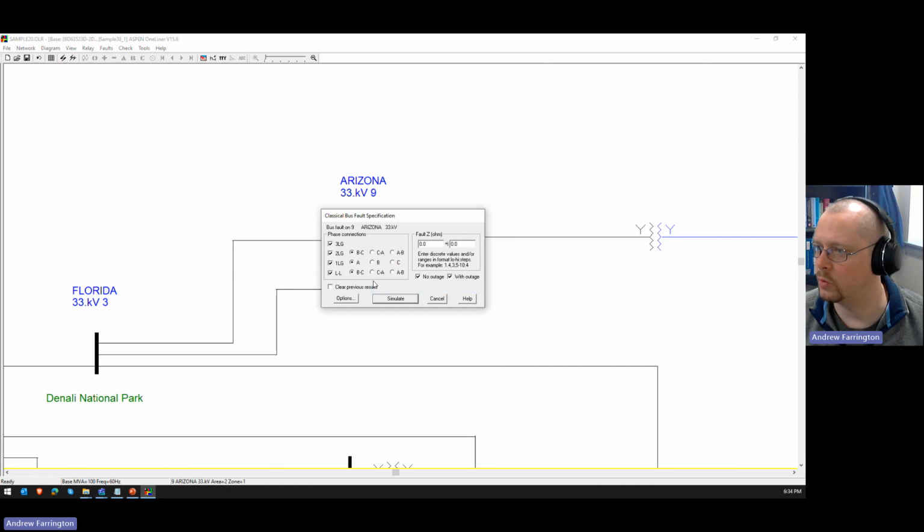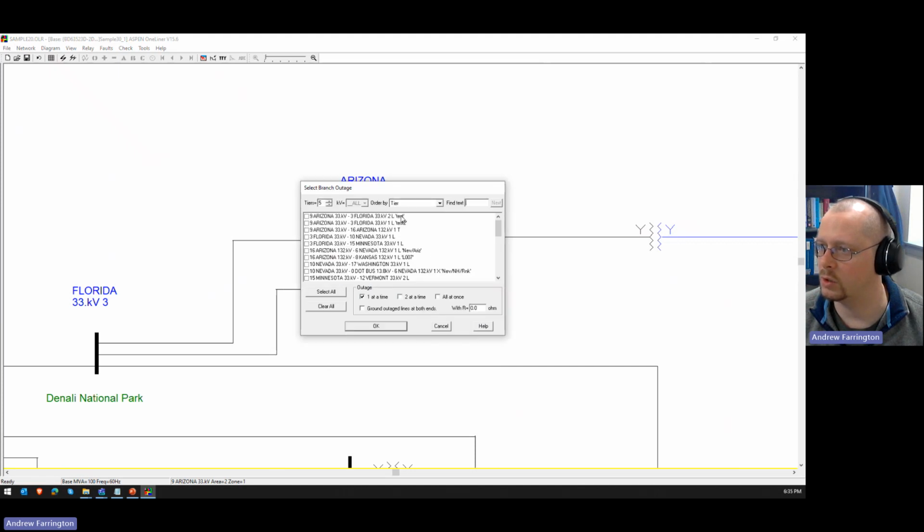Now when you run the fault, it'll actually list the name here. So now, if you know which one's which, it's easier to distinguish between the 2. That's why having the names is good, but it's not absolutely necessary.